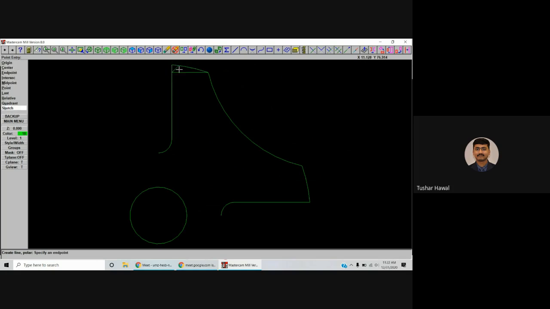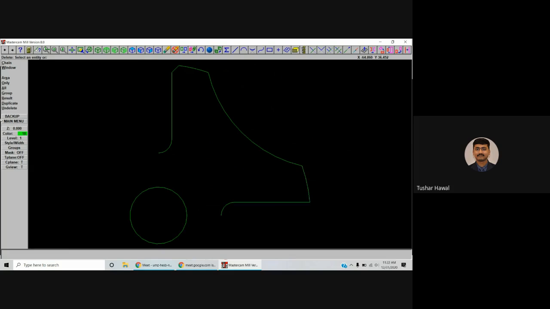Luckily that number 5 was enough, and this additional portions I'll just trim off. So I'll go to again modify trim two entities. I want to retain this and this. This portion is trimmed off. I want to retain this and this. So this portion is trimmed off. I'll delete this particular line. Okay, so that is chamfered.